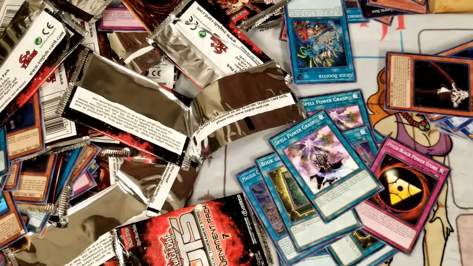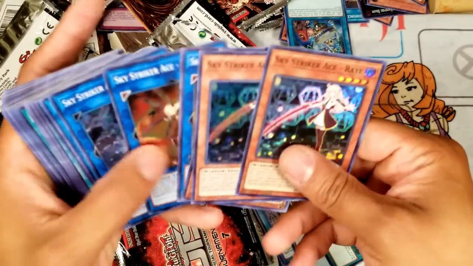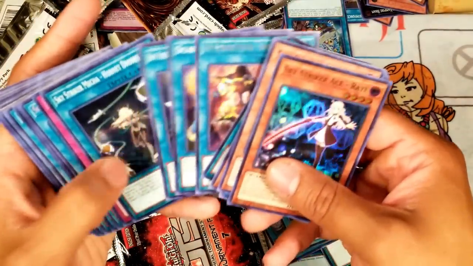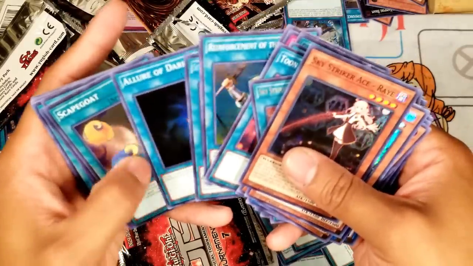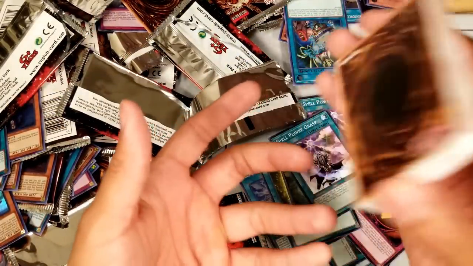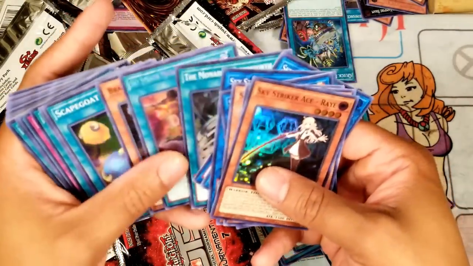Alrighty, so this is my Ultimate Extravaganza opening. I pulled a majority of the Brandish Maiden stuff, give or take a few cards. I probably need a playset of this and a playset of some of the spells and traps that come in due time. Post your thoughts and opinions about the stuff you guys think I need in the comment section down below if you guys play Brandish Maiden.